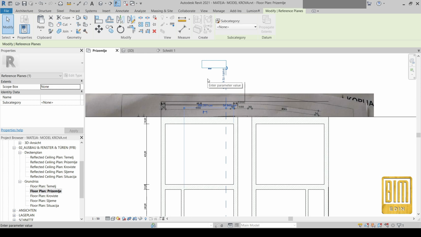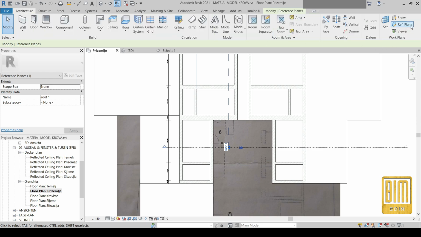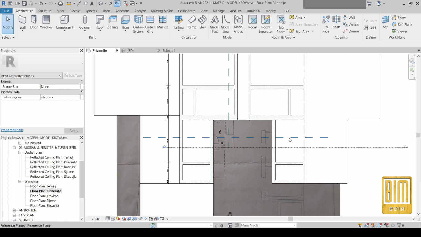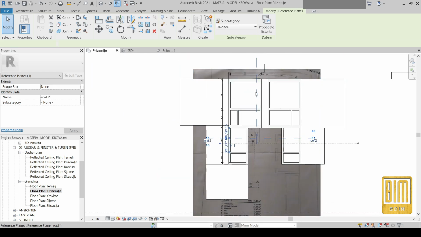I will rename it as roof 1, because I will model the other part of the roof, and for that I will use reference plane roof 2. And now I'm going to model it.